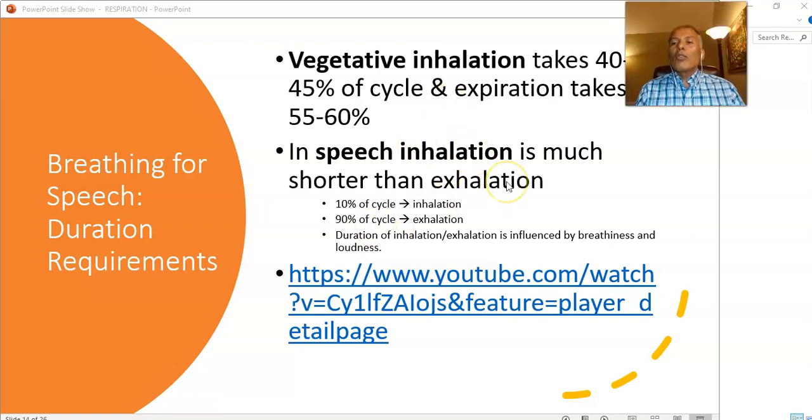So it works the same way, but you notice that it's going to take a lot of time for all the air to exit the balloon. When you speak, you are closing the airway, and the air that goes out is the air that manages to escape, to force the vocal folds open and escape, and then the vocal folds close again, and then the air pressure builds up again, pushes them away, and escapes. So you have puffs of air escaping, and 90% of the cycle is spent in exhalation because we speak as we exhale.